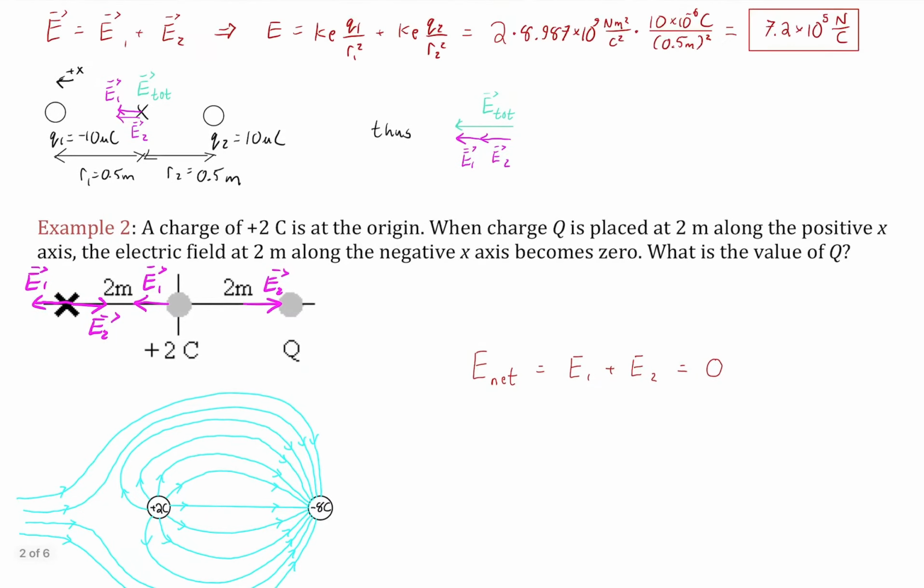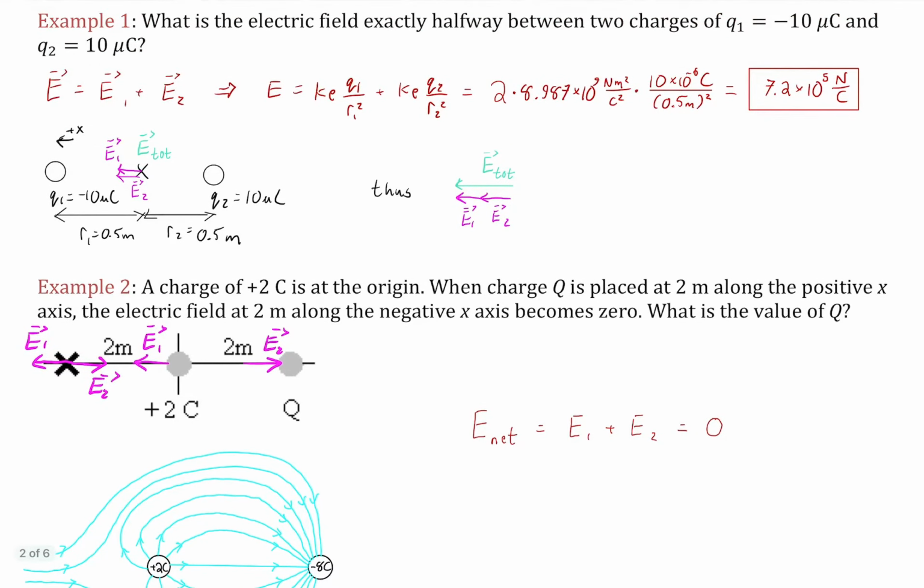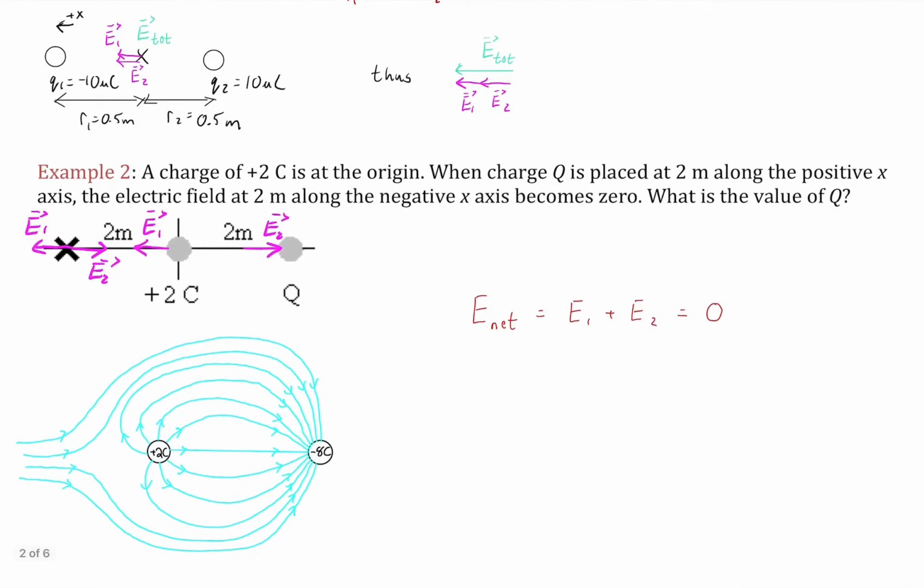Notice I'm not doing it in vectors here, and that has a lot to do with what I'm solving for. Since I'm solving for Q, I want to set this up as magnitudes and not assume any sign on Q. That way I'll be able to find out it's -8. But of course, you can also conceptually reason out that it has to be negative, because if they were both positive charges, there'd be no way to get a field that cancels out.